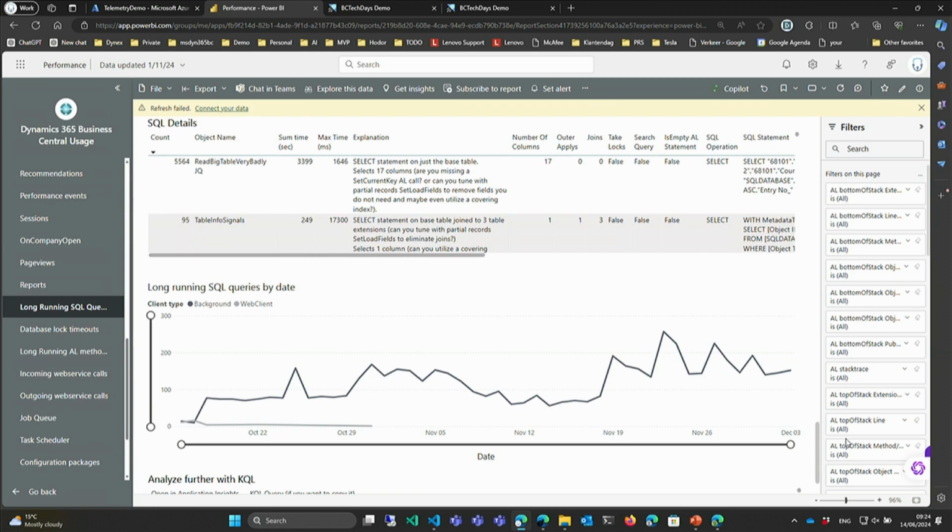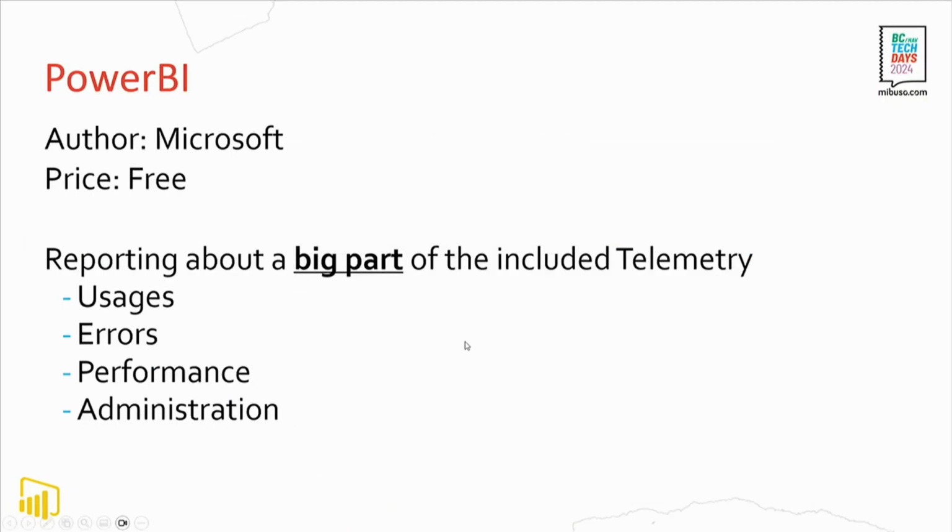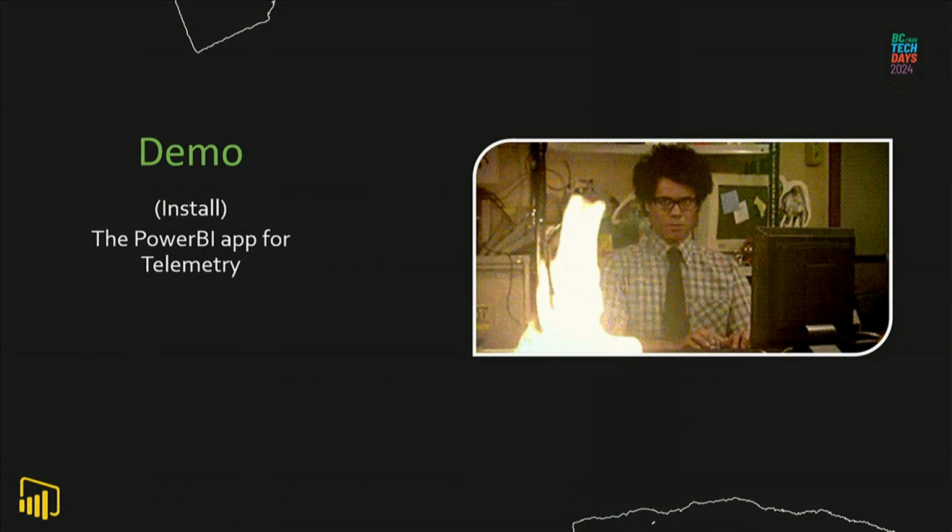Less interesting is, as a developer, as someone who is analyzing this, how do I go further? And you might say, well, there is a topic on that: analyze further in KQL. Well, this KQL is not really, in my opinion, useful. It's not the KQL this report is based on. It's just a KQL that has similar data about the tab that you're actually experiencing at the moment. So to go a little bit further in details is not that easy based on this Power BI report. That's my experience. Again, this session is all about my experience. That's the Power BI part.